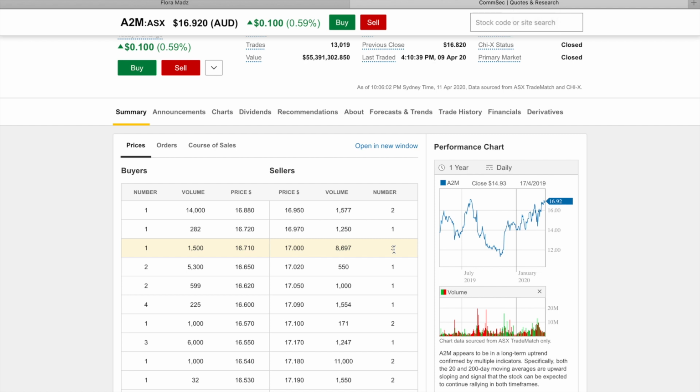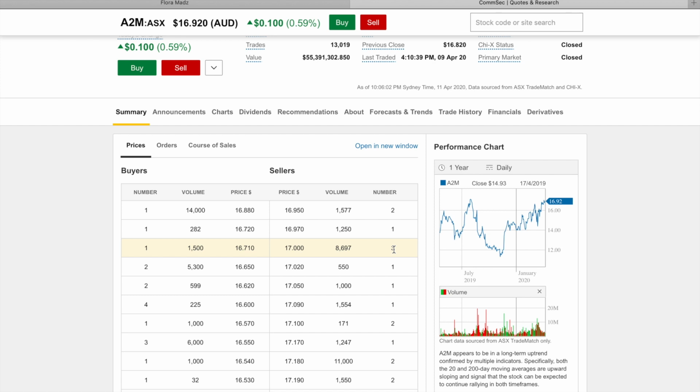Let's say I only want to buy 10, and the other person placed an order to buy 100 stocks at the same price that I've requested. So we become two, because we're requesting the same price, right? So it becomes two people wanting to buy 110 stocks at $16.50.